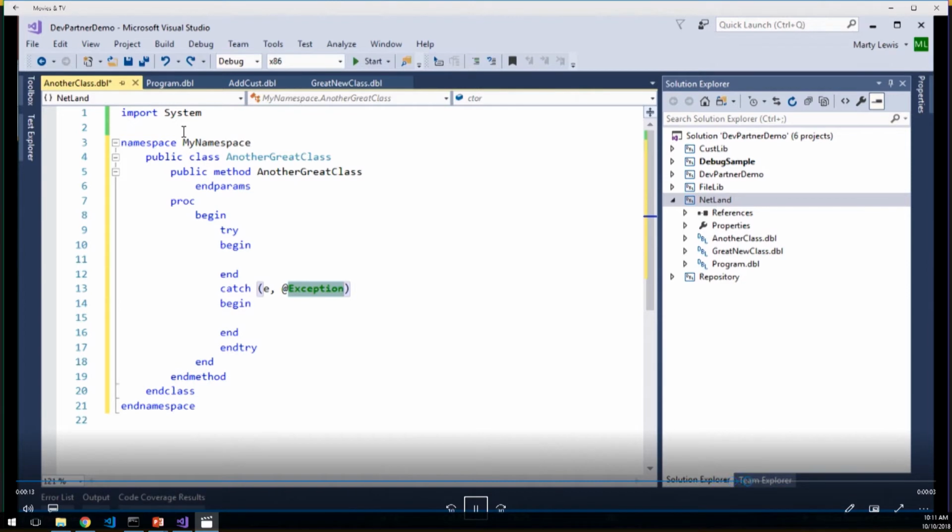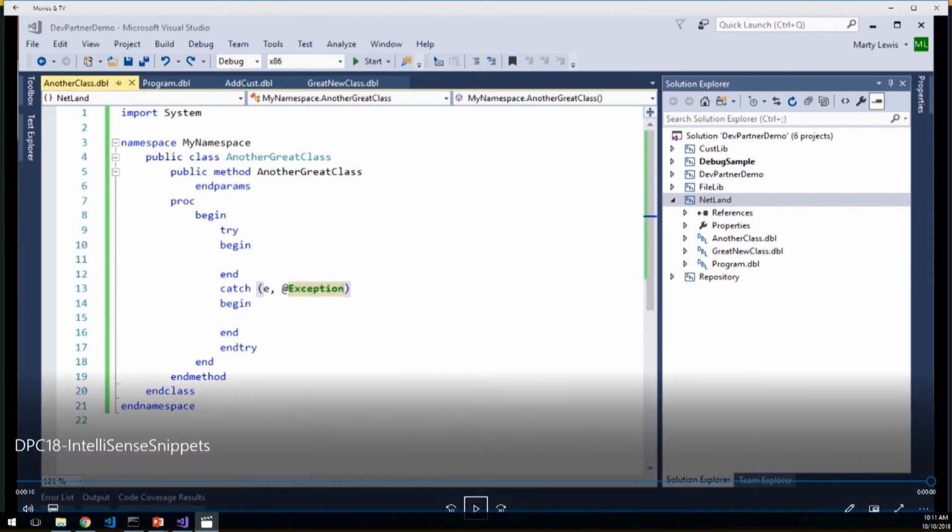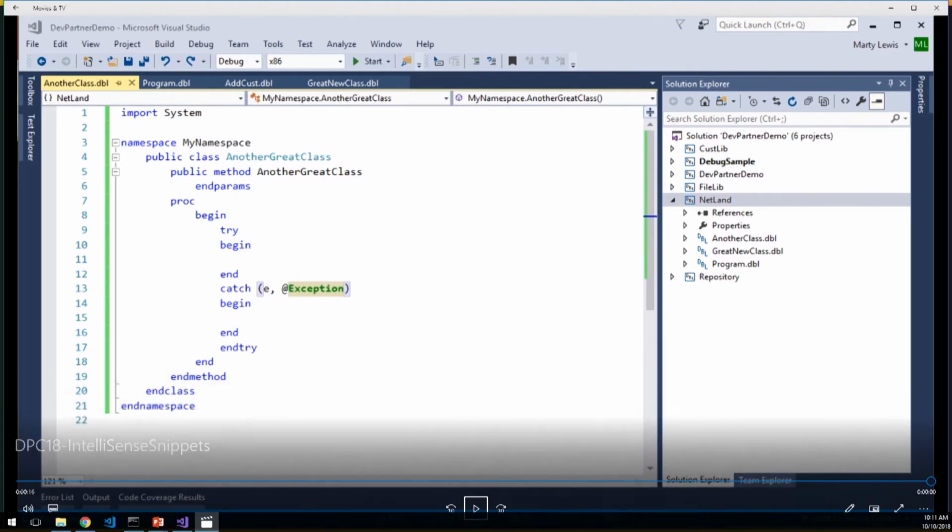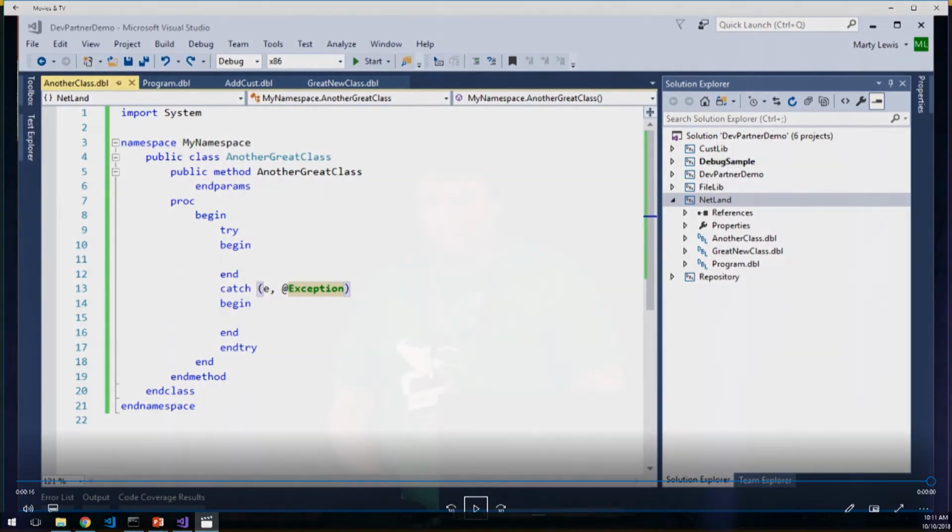Constructor is my favorite because it automatically gets the name of the method right based on the context of the class you're in. And there in 6 words and a handful more key presses, I have this big chunk of code that didn't exist before.